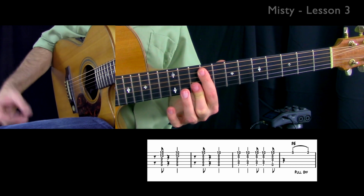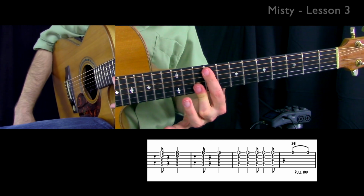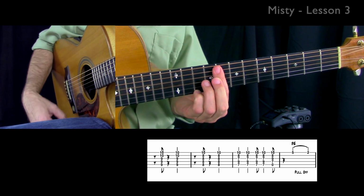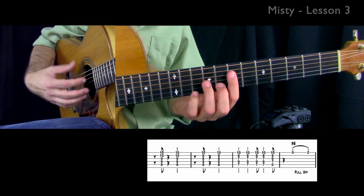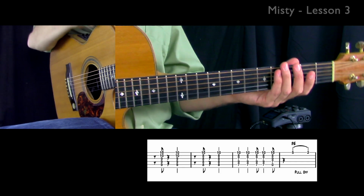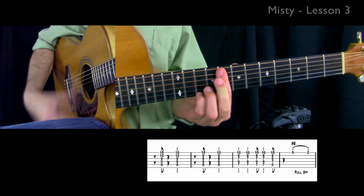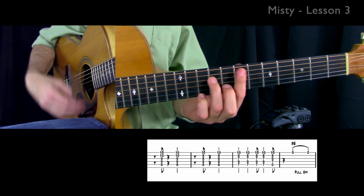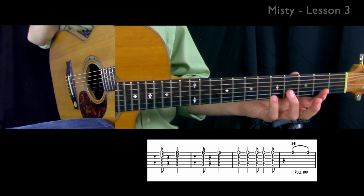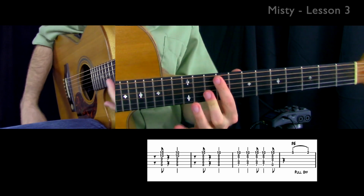One, tick, two, tick. One, two, ready, and boom, boom, boom. And then we're into the tune from there. Okay, let's do it again. Ready? One, tick, two. One, two, ready, and boom, boom, shaboom, boom, ba boom, and then we're in the tune. One more time. One, tick, two, one, two, ready, and boom, boom.